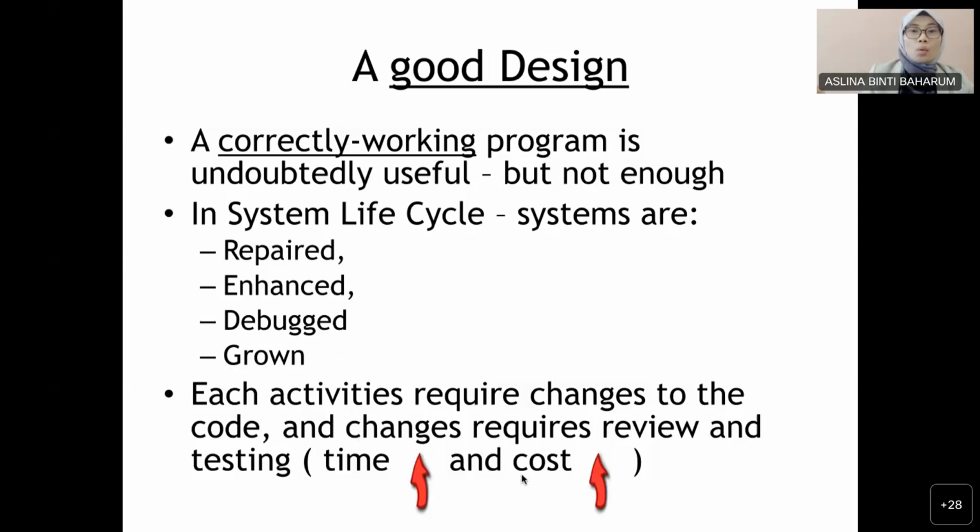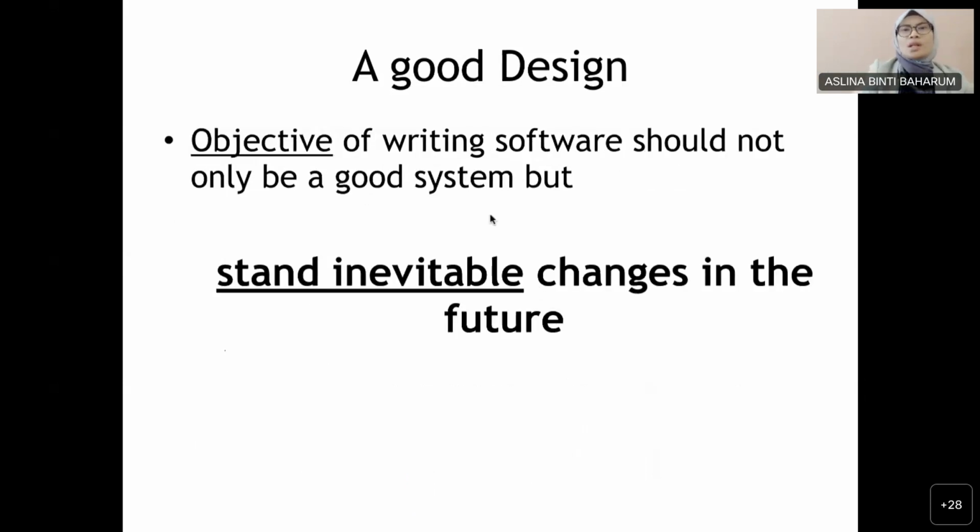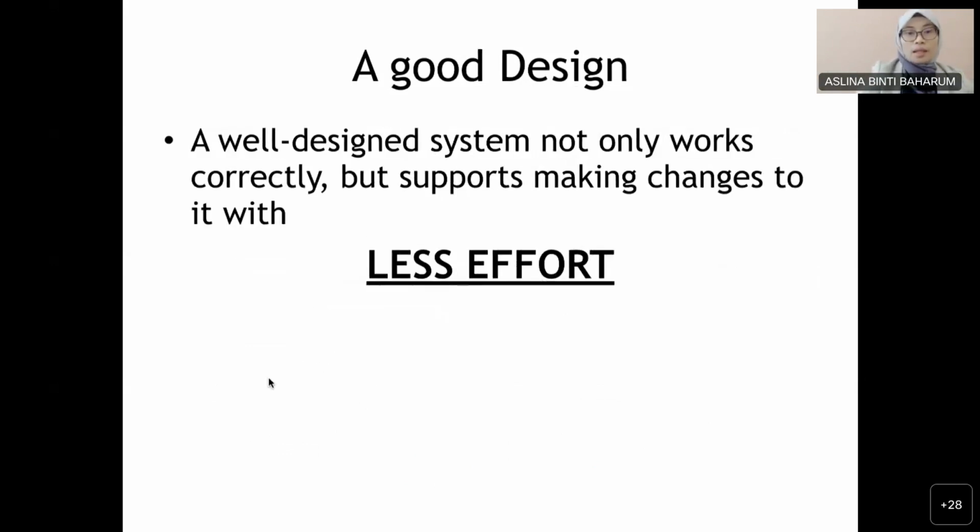Remember topic 1, why you should learn HCI? Because most systems fail to fulfill the users' needs. So a good design has objectives that should withstand inevitable change in the future, so not only for this time, but until the future can use your system. A well-designed system should take less effort to use, and if there is a change, less effort to change it.